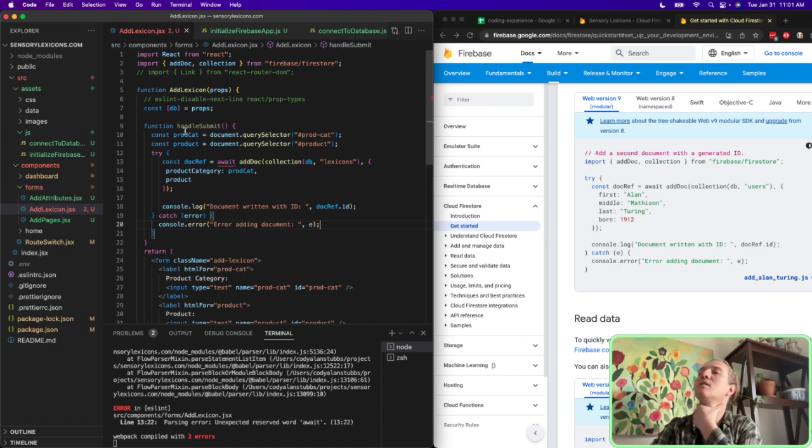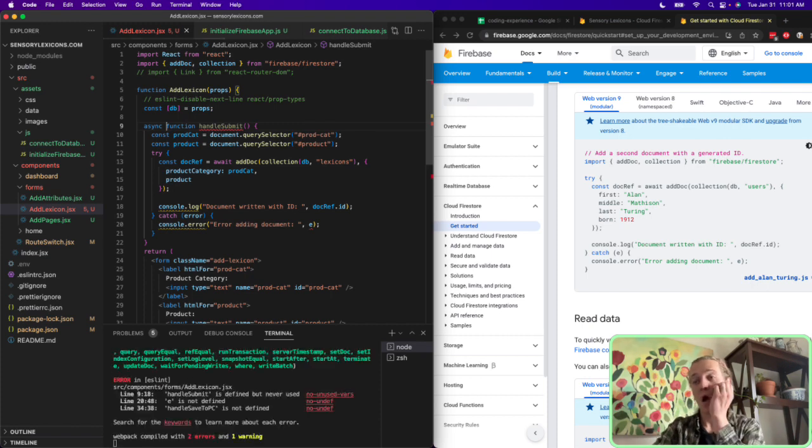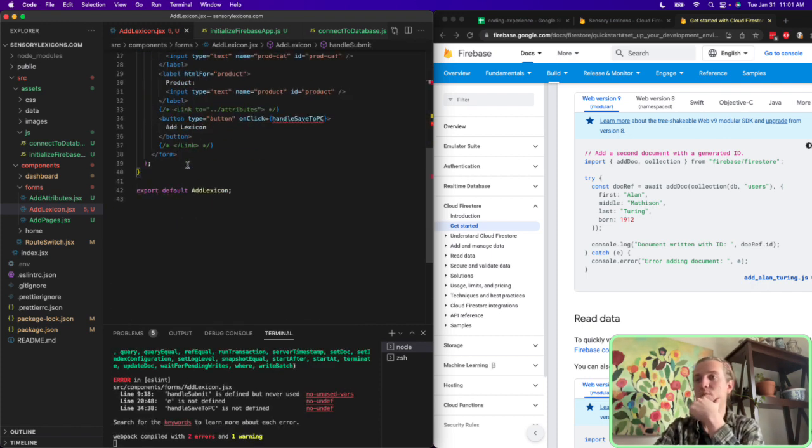And I guess this function should be async. Okay. Handle submit. It needs to be utilized. Gonna be utilized down here.